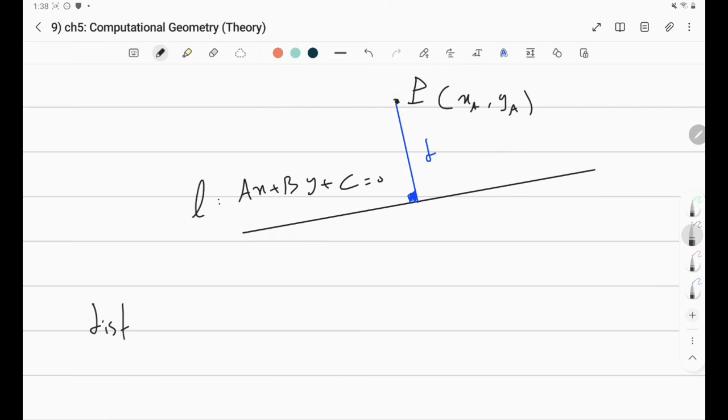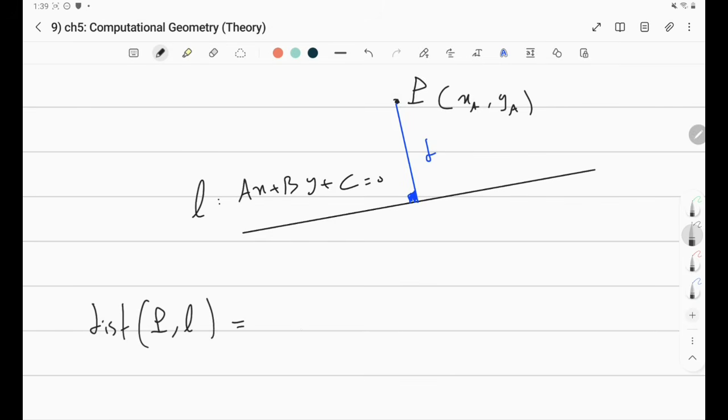that saves you the trouble. Of course you might tell me that, wait a minute, usually the line is like y = mx + p, but come on, it's not a big deal. Just move them to one side and write them like this. So do not worry about that, you can just transform it into this. But after you transform it, I'm just going to write immediately the distance from P to L, which is the following.